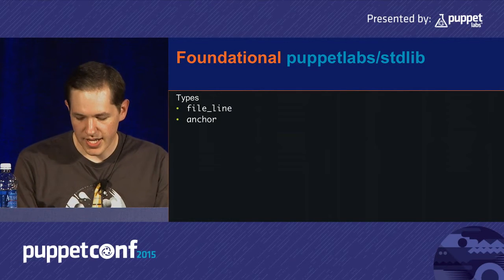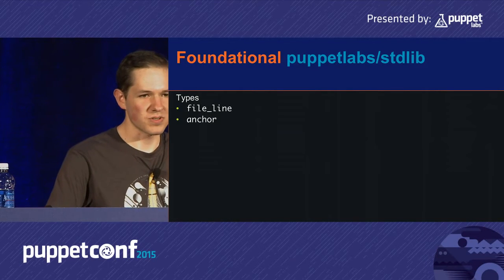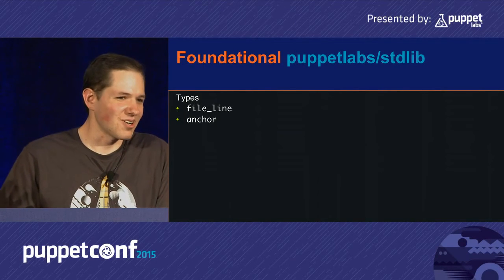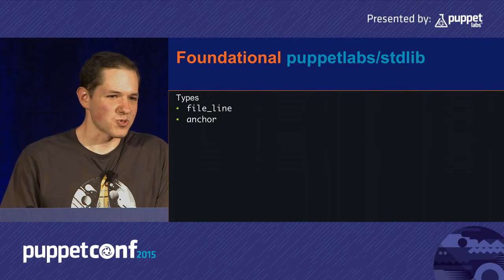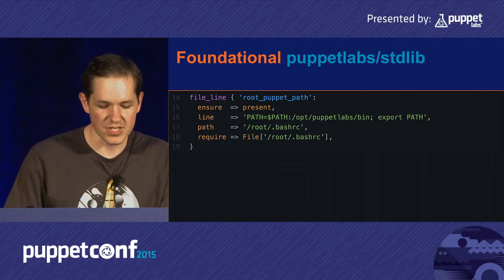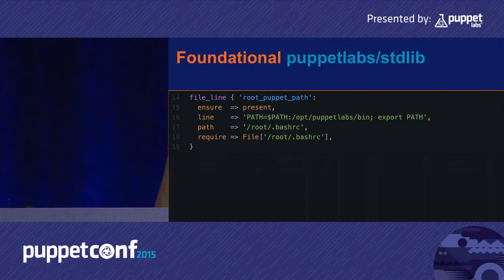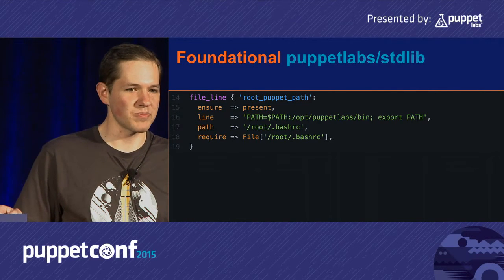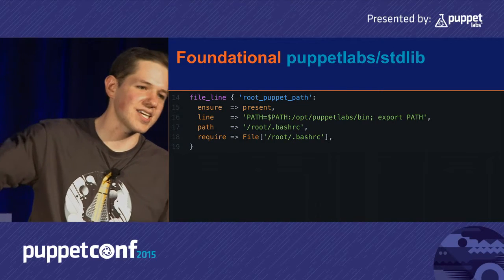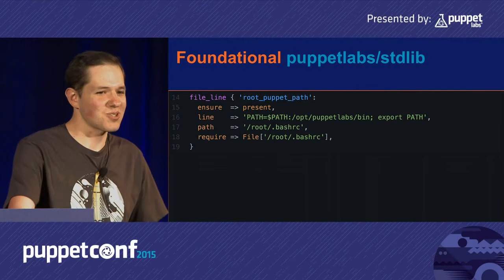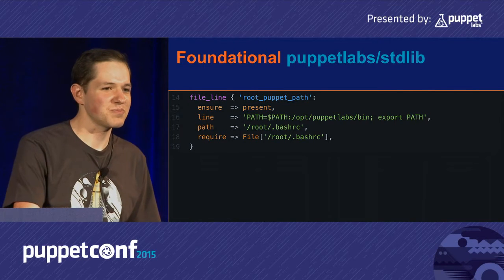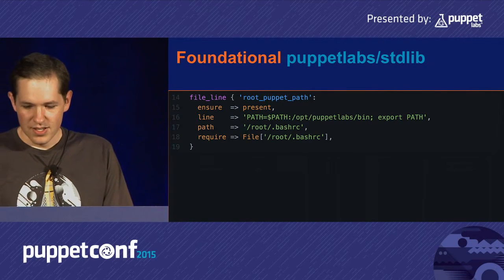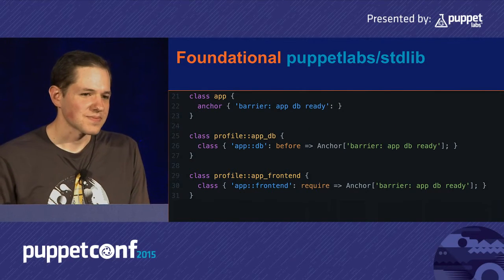I'm spending a lot of time on stdlib because it is important. The two types out there, I mentioned one is interesting, one's kind of eh. File line is the one I would call kind of eh, honestly, but it's the one that makes the most sense and is most obviously why it's useful. File line is really simple. It says, you know what, I don't care about the file, maybe like a root bashrc. I want to make sure that the path line is exported. File line will let you make sure that a single line in a file somewhere exists. That's all there is to it. It's not that powerful, but it doesn't come out of the box, and it can be really useful in certain cases. The interesting one is the one that does nothing.